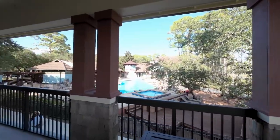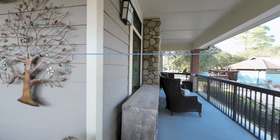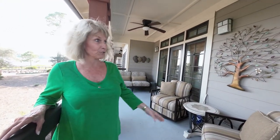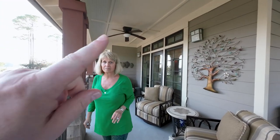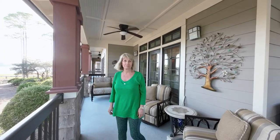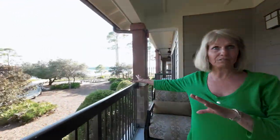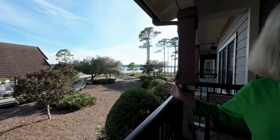There are lots of amenities with this particular condo. This balcony is awesome. Do you want to take us inside and show us around? You guys, if you want to check the cards area I'm going to leave a link right here to the MLS listing so you can see all the photos and the cinematic video we did of this property. There are tennis courts — we got it all. And this is the sunset view, Shawn. It really is the sunset view.